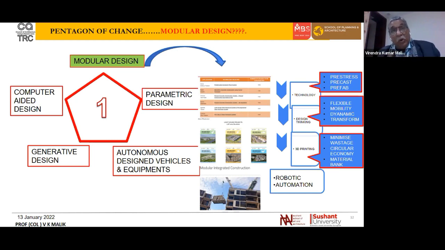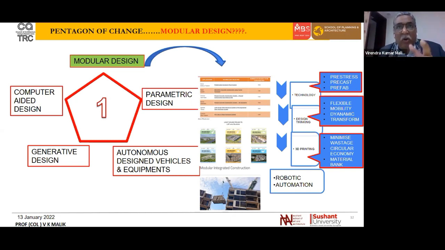In case we include that in our curriculum, only then will they be able to learn it. Remember, Mr. Fuller talked about mobility. He designed a tensegrity house which could be placed in one place and relocated to other places. We have forgotten those kinds of concepts and are not teaching them to our students. Therefore, in design thinking, while I am designing, I must know the flexibility, the mobility, and how dynamically the house space is expanding and contracting.